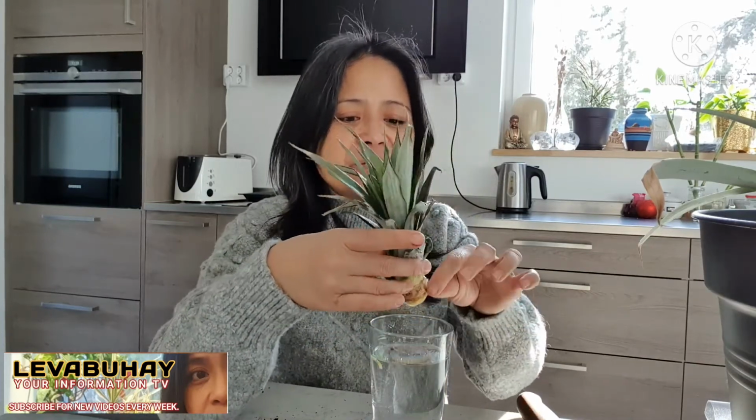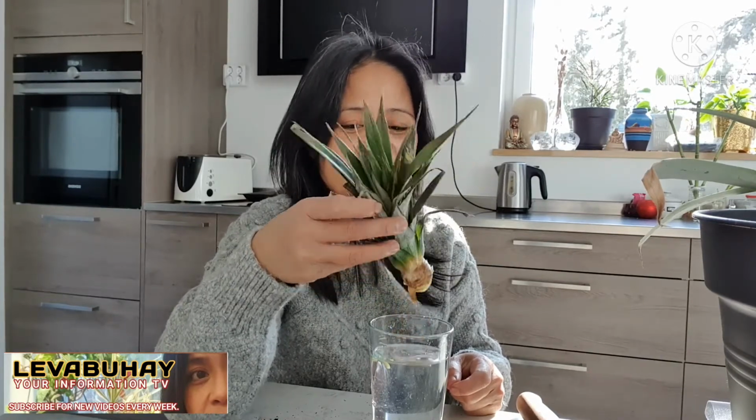If you are a plant lover, you like propagating all this stuff, I know how it feels when a plant starts to grow, when a plant starts to root. You will just see some roots developing here, and you get happy already. Isn't it amazing? That's how simple I am as a person. My happiness is very shallow. If I just see a plant that's growing and rooting, and especially when they grow bigger and bigger and bear some fruits, I get already happy for it.